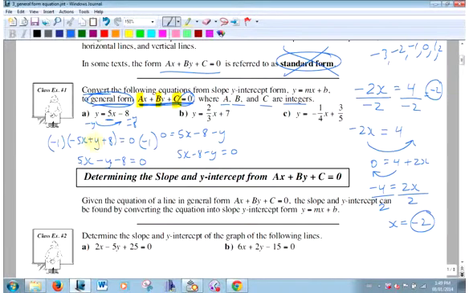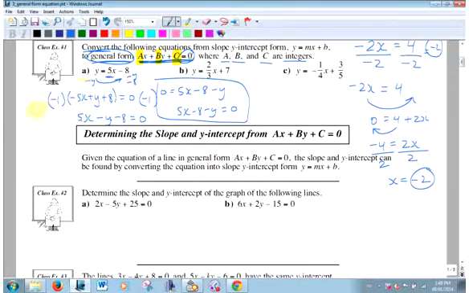So there's lots of ways to do this. This way is pretty involved. This way was pretty quick, right? But if this is the way that makes sense to you, then hey, that's the way you're going to want to do it, okay? Put everything to the left, so you have a 0 on the right, but then you've got to change the sign to make it positive.